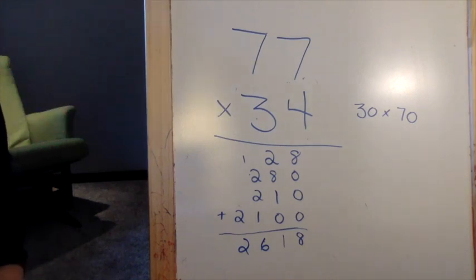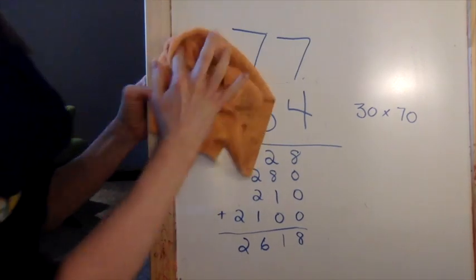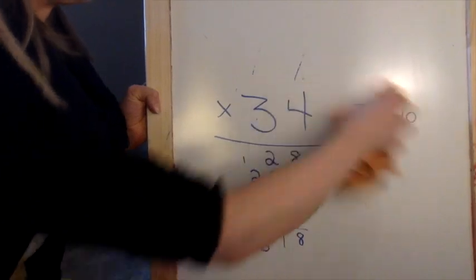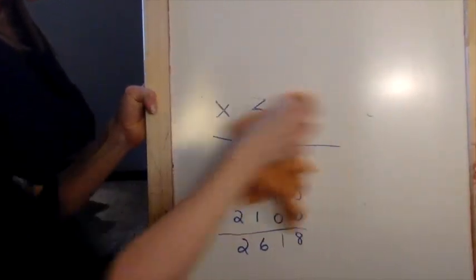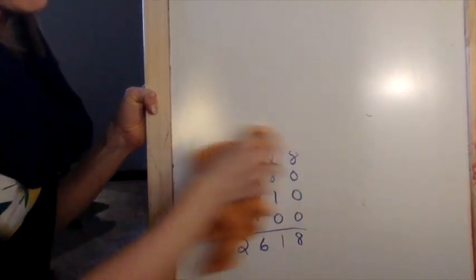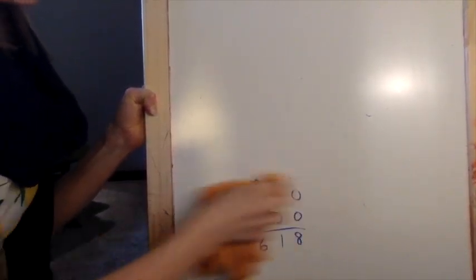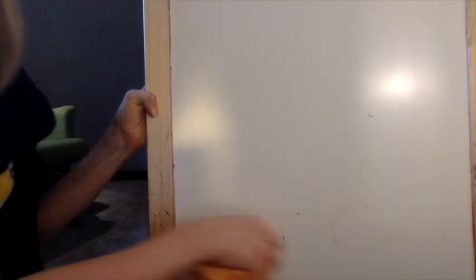Again, if you're using a different strategy and you're getting the correct answer, then you are doing your job, okay? We can use whichever strategy we like in grade 5. It's just important to understand a little bit how the other strategies work. You want to know those strategies. Okay, my last one, and now this one is a big number.